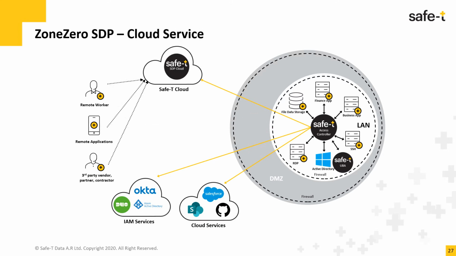When consumed as a hybrid cloud service, ZoneZero SDP is delivered in a 2-tier architecture. The ZoneZero SDP Cloud tier hosts both the authentication gateway and access gateway, separated in 2 different instances. The LAN tier, which includes the access controller, is hosted on-premise, behind a closed-at-all-time firewall, and holds the business logic and decision-making processes.